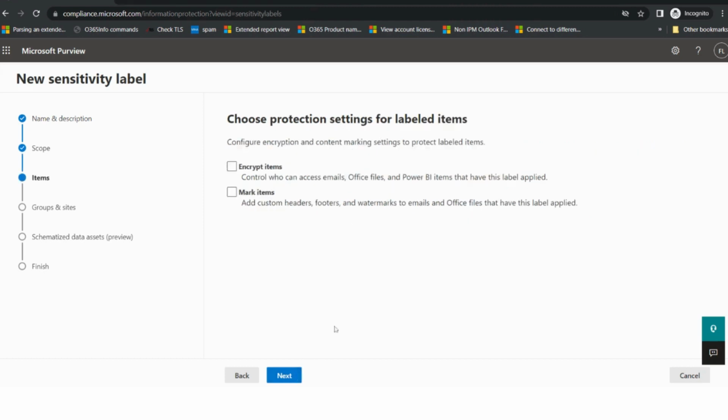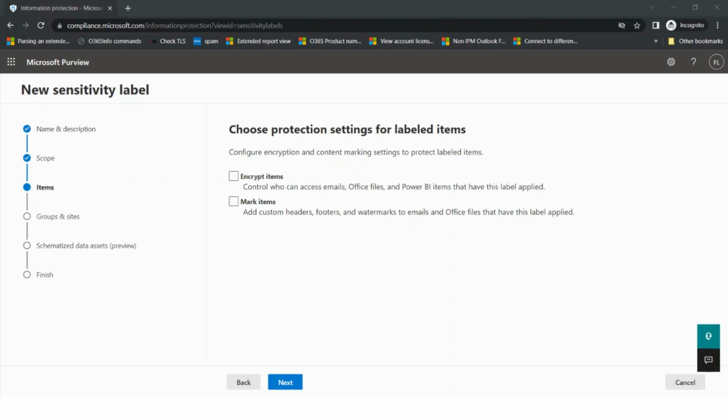Once I click Next, I can then define the protection settings for labeled items. At this stage, we can define whether we want to encrypt content once the label is applied, or we want to add watermarks to content, or do we want to apply both actions.